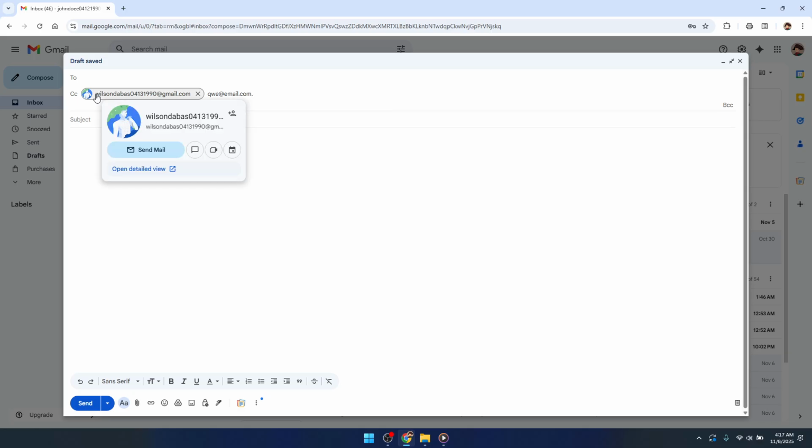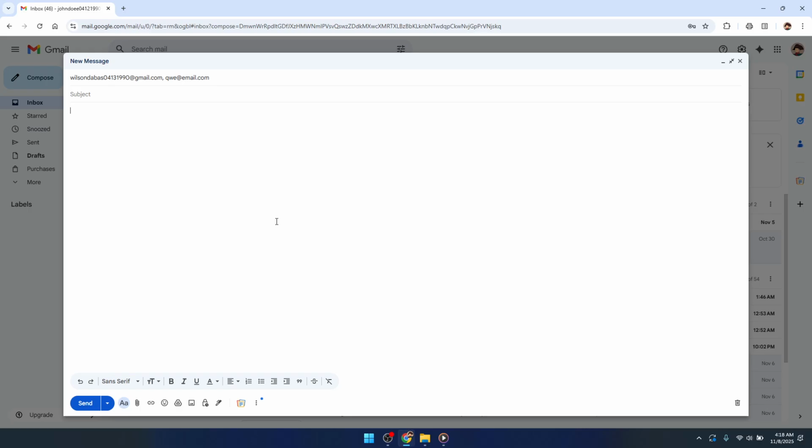Now, let's add some email addresses to this CC field. Click into the CC field itself and type in the email addresses of those you want to afford this carbon copy to. Importantly, you can add multiple addresses here by simply separating each email with a comma. This small punctuation mark acts as the delimiter between email addresses, so be sure not to miss this step. Otherwise, the emails won't be distinct, and you could encounter errors sending your message.